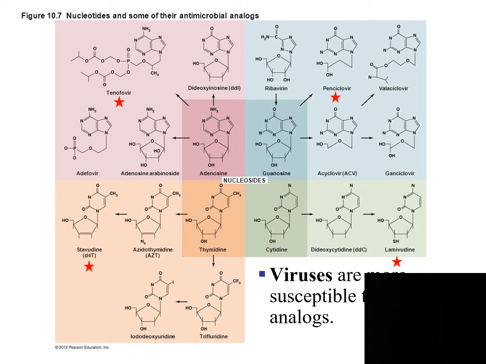These drugs are going to target viruses especially because the virus is not a cell. A virus is an entity that, in order to replicate, it has to take up nucleotides. But these drugs are analogs of the nucleotides. Let's look at one of these analogs, this one called tenofovir. This is an analog of adenosine. So when the virus wants to take up the A, it can take up this drug, and this drug is going to distort the shape of the DNA molecule. Then the virus is not going to be able to replicate.